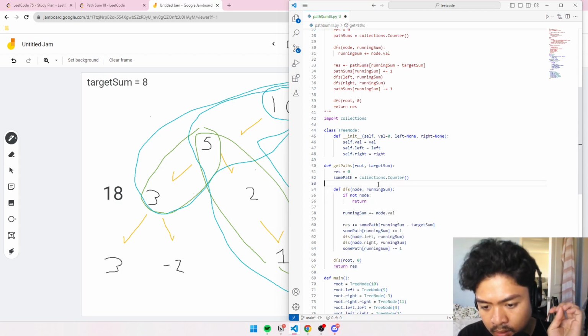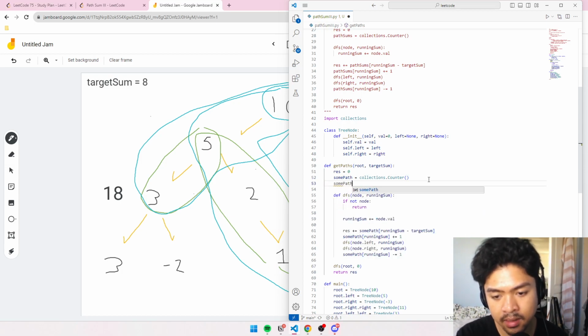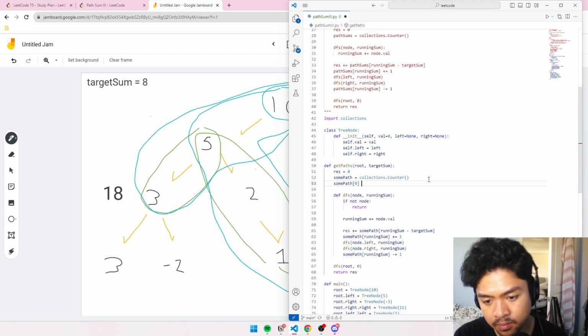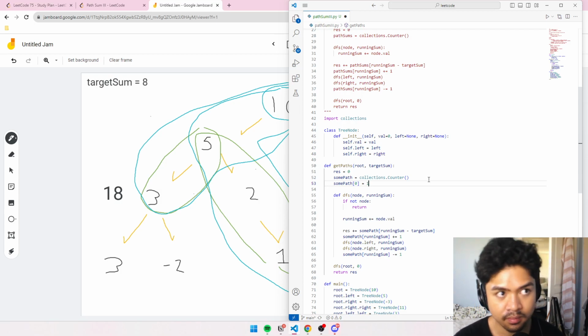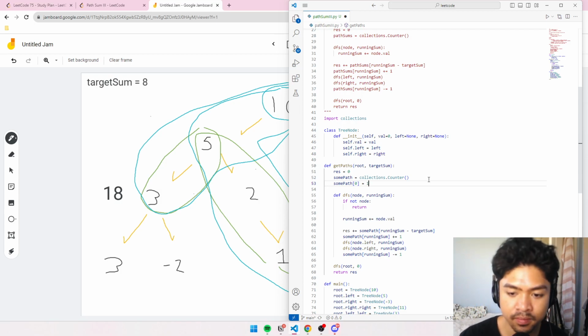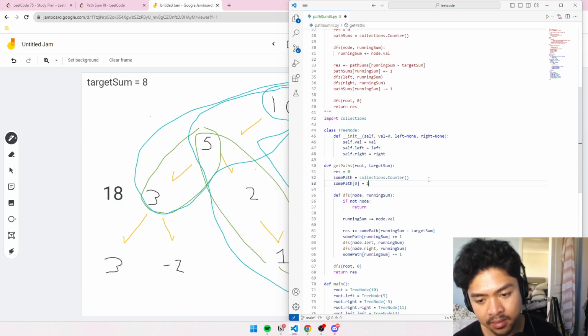One thing that we're missing is that we need to initialize some path at 0 equal to 1, because there can be a case where our running sum minus our target could equal 0, and so we can say that path can exist.